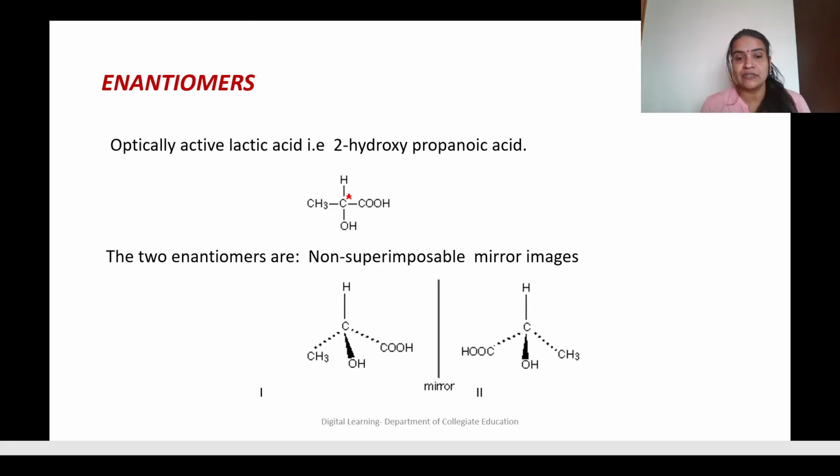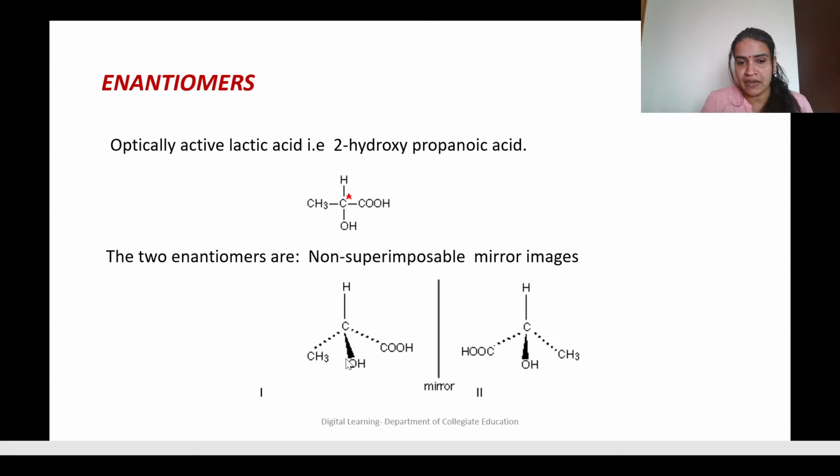So this is a chiral carbon, and now we should see whether it has non-superimposable mirror images or not. The three-dimensional structure of this lactic acid, one structure can be represented like this, and the same structure three-dimensionally we have to represent like this, where the first structure and the second structure are mirror images. This is a mirror image of the other one. So now we should see whether the first and second are non-superimposable or not. So how to see that?